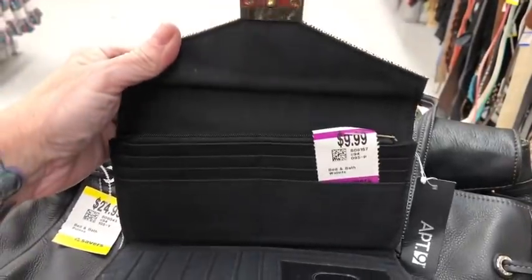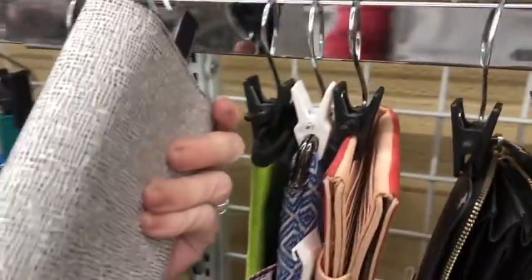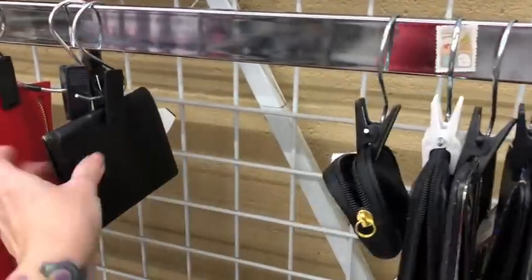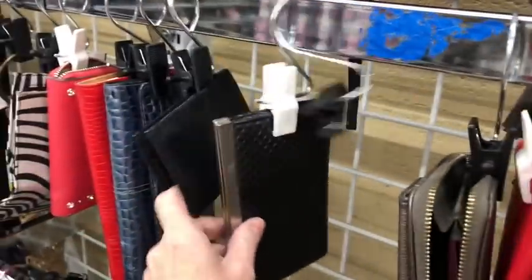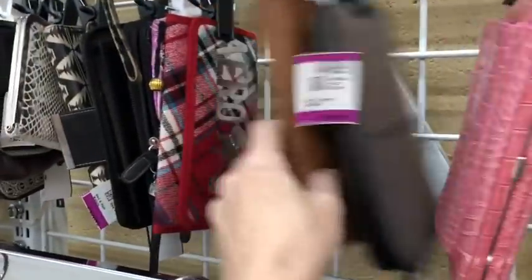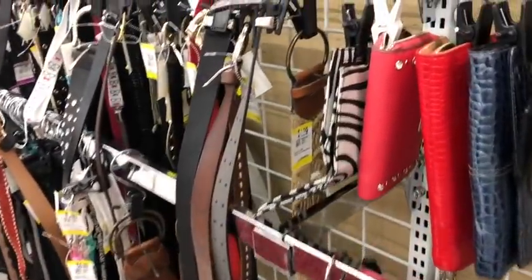No Chanel, no Louis Vuitton — not stuff like that. One thing I'm noticing is I do have authentic pieces, but nobody's willing to pay authentic prices. So I'm not selling them online through my YouTube anymore. I actually have my authentic pieces online, but I'm not giving away that information — sorry guys. But yes, they are definitely online now and I've sold them that way. It's just a hassle trying to do it through YouTube with the authentic pieces.